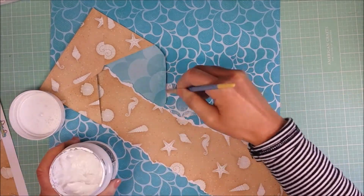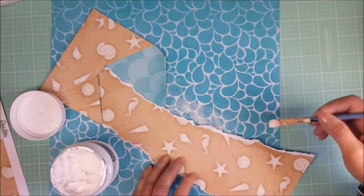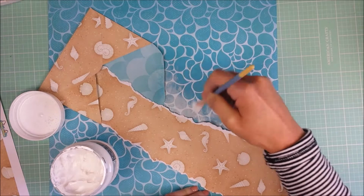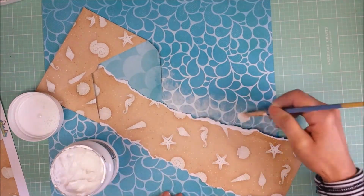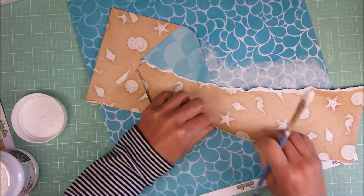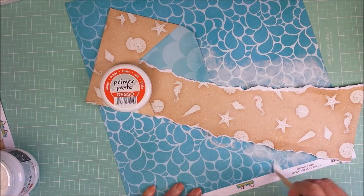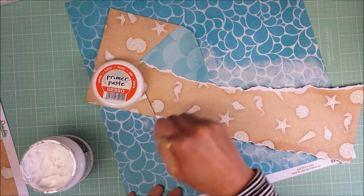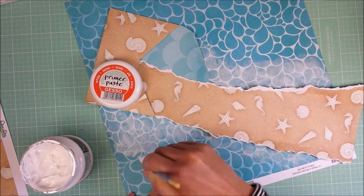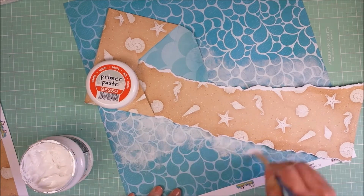Now I'm going to apply gesso with a paintbrush. I apply gesso in the borders of the paper here. I'm trying to create like a smooth white area here because when I place the photo, you will notice that you see in the photo the waves crashing on the beach. So I'm trying to recreate the white effect that the crashing waves create on the shore. So I will continue applying gesso in all this area.